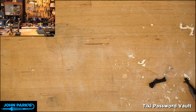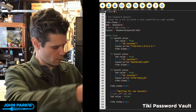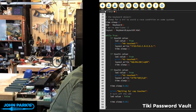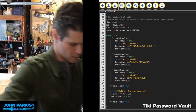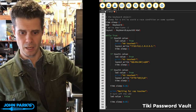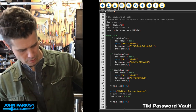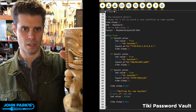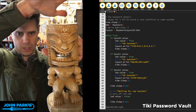So I'm going to hop to here, and I will plug in to USB. Yeah, things get dicey with these capacitive, essentially, antennas that we're making. And I put my cursor right here so that I don't accidentally. Okay, so that is on right now. Bring our Tiki friend up here. So I'll touch the. So you can see it just typed in.